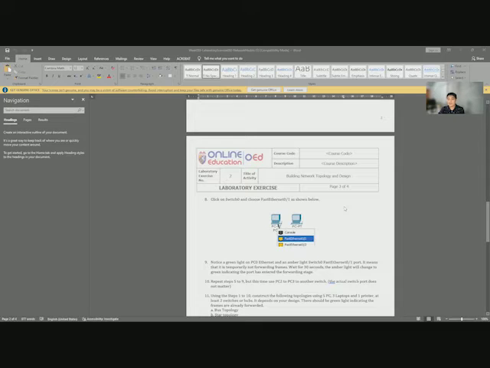And then we notice a green light on PC0 Ethernet and an amber light on switch 0 FastEthernet 0/1 port. So it means that it is temporary, not forwarding frames. So we will wait for 30 seconds and the amber light will change to green, indicating that the port has entered the forwarding stage. Then repeat steps 5 to 9, but this time we use another PC, for example PC2 and 3 to another switch.